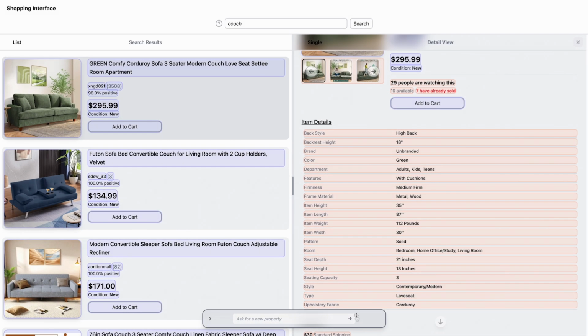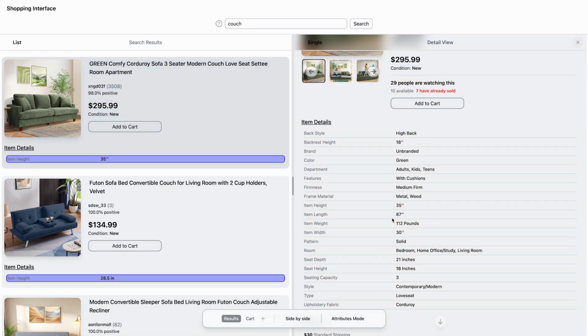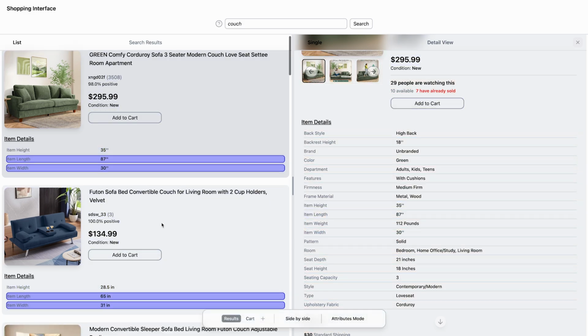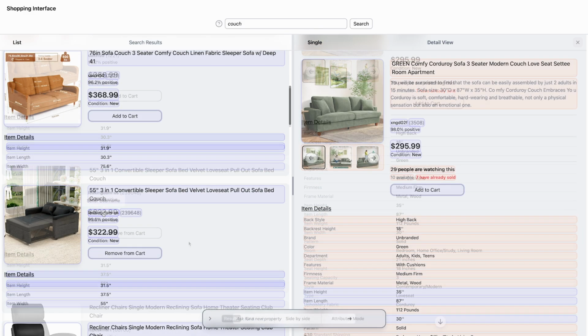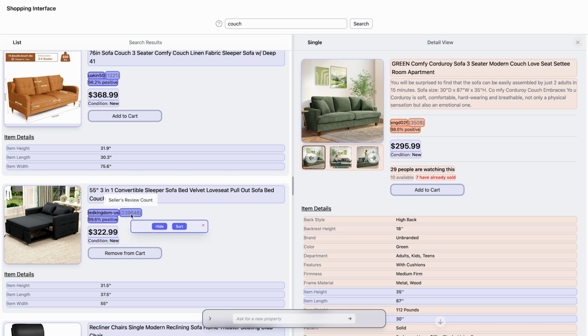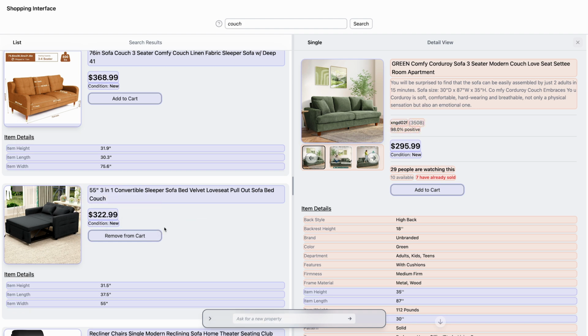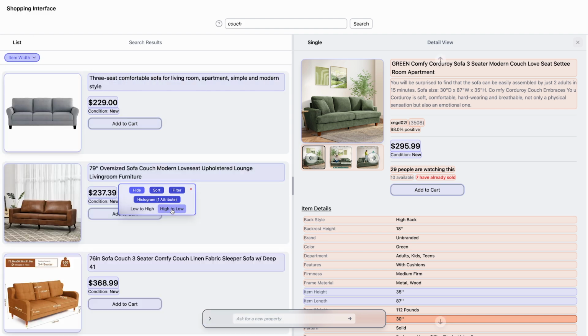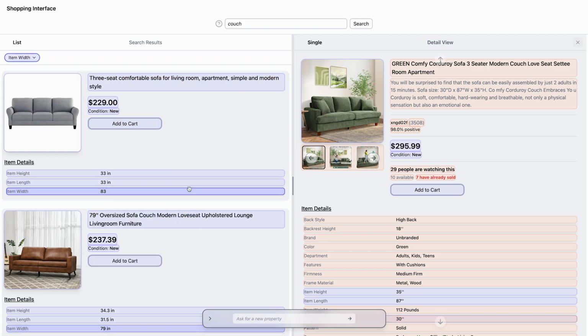Instead of constantly switching back and forth, users can instead select the attributes they want to see and surface them to the overview, allowing them to view those attributes for every item. They can also hide unwanted attributes from the overview to reduce clutter. Surfaced attributes can also be used to directly sort and filter by their values.